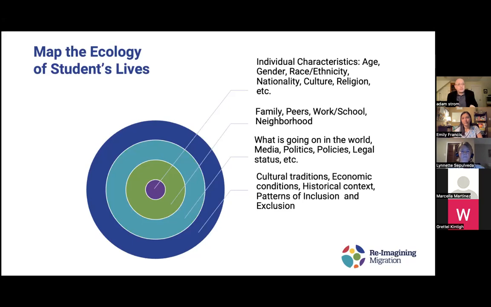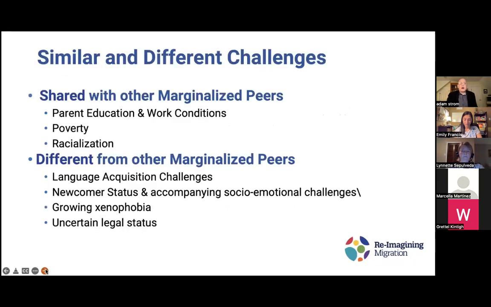I use these charts actually to explore literature with young people, right? When they start to look at a character, they think about who they are in the center and help map out their environment around them. Helping make that stuff visible will help students think very carefully about the communities in which they live, how they're being supported, and where the challenges and obstacles are that they run into.